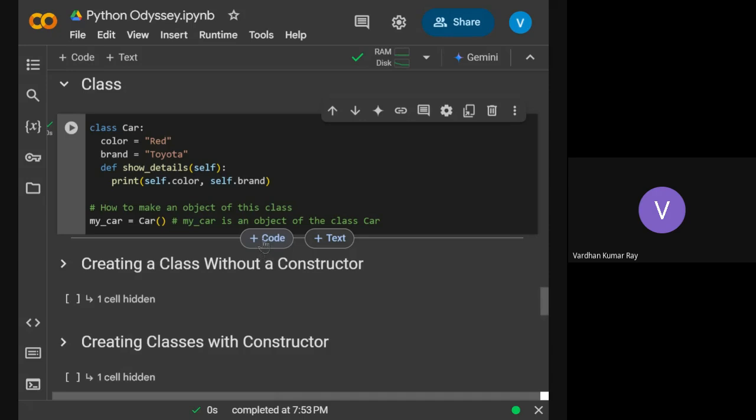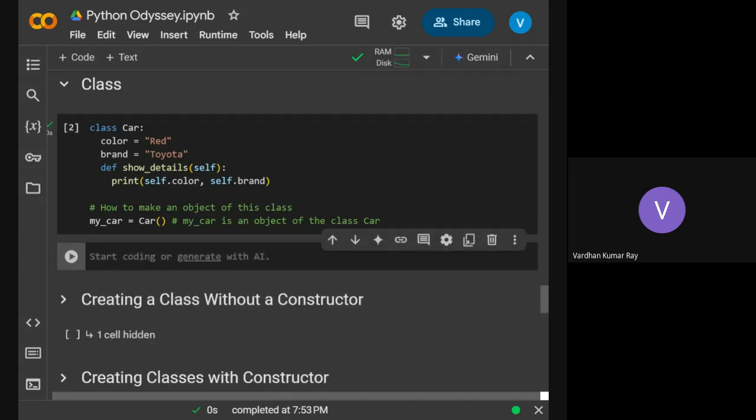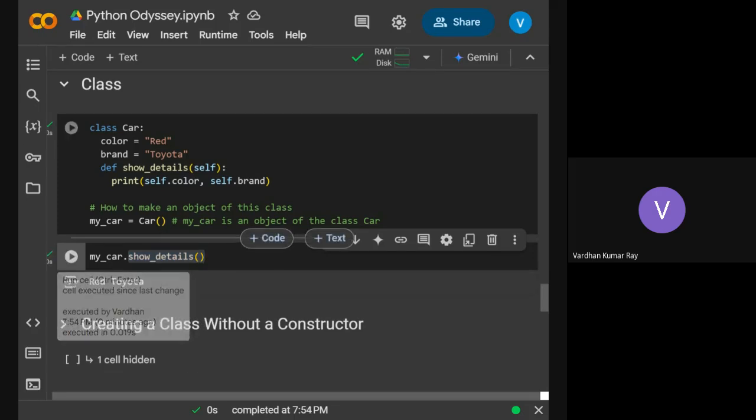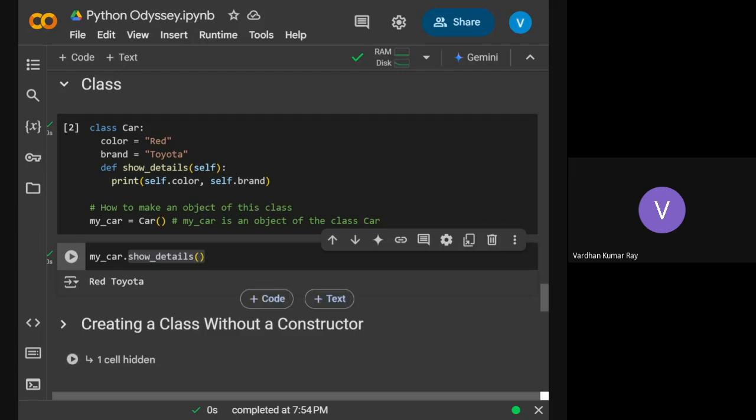Right. So suppose, as I told, an object will carry all the attributes and all the methods of the class itself. So I can use the methods. Let me try using my_car.show_detail. Right. This is the function of the class Car, which my_car, as an object of the class Car, has taken. It will just run that and print red Toyota. But the difference here is, as I told, that even though objects carry the data and attributes of the class, they can still make their own stuff. We will see how.